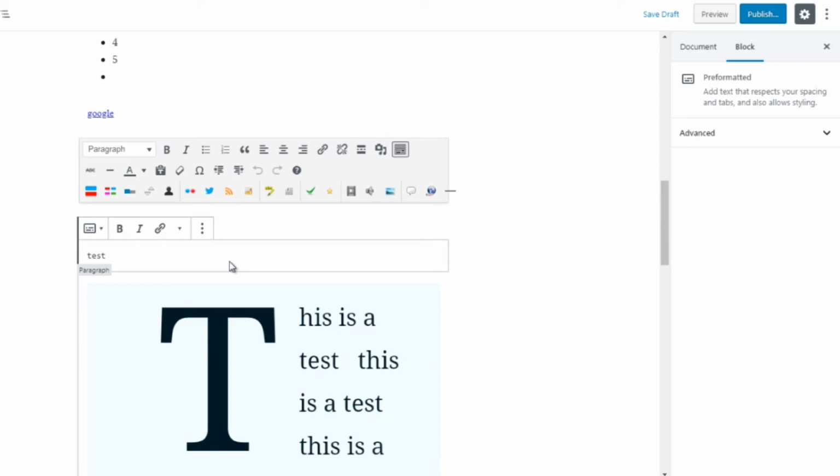Now, unlike the paragraph block, the pre-formatted block keeps any spacing or line breaks exactly as they are entered. In other words, the pre-formatted block is displayed in a monospaced font, making it easy to keep text perfectly aligned.